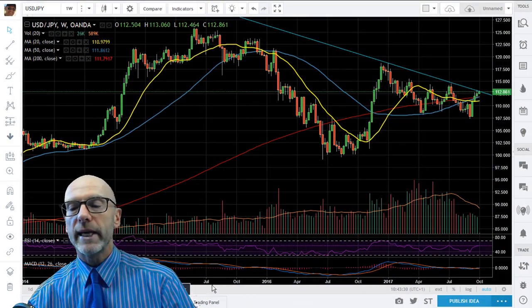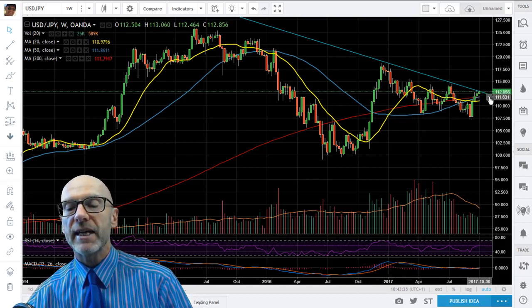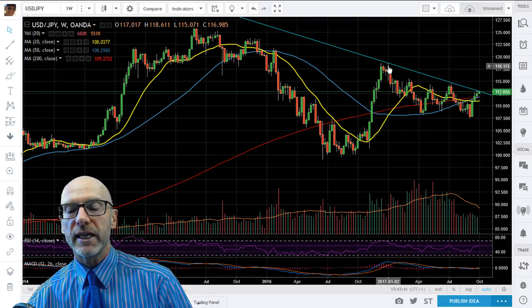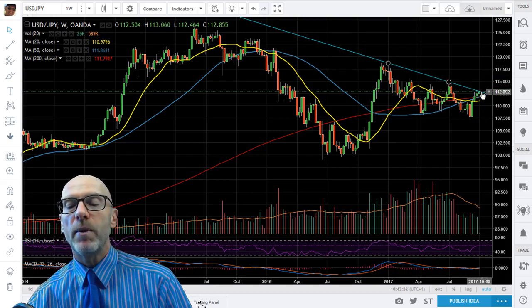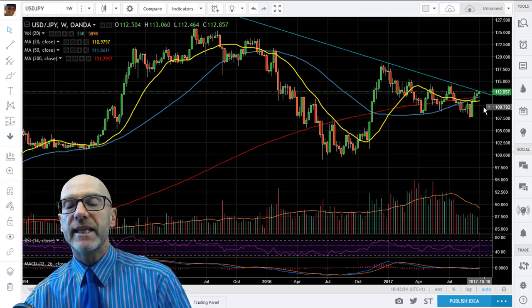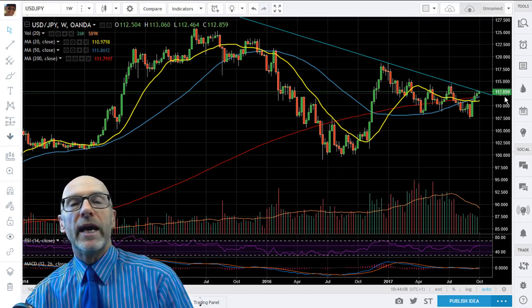So here we have the weekly, and you can see on here that I've drawn this downtrend line through the high of the week of the 2nd of Jan and through the high of the week of the 10th of July. And you can see that we're trading right up against this upper boundary. Still in the downtrend. If we can break above the trend line, it will then be confirmed by a move above the 114.50, which was the high of that 10th of July. Is that going to happen?